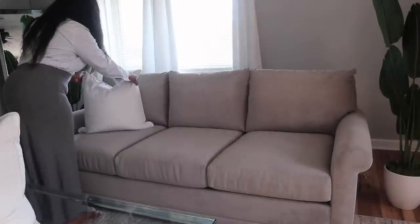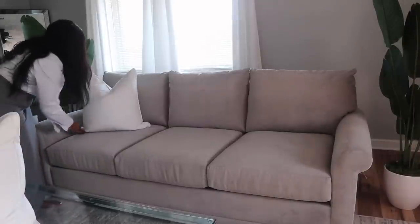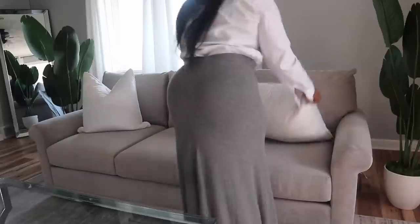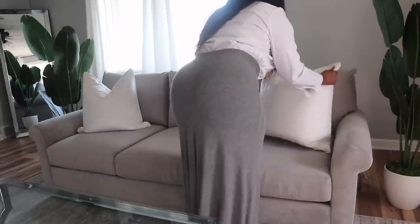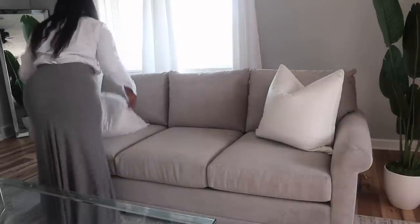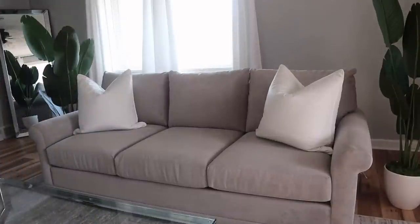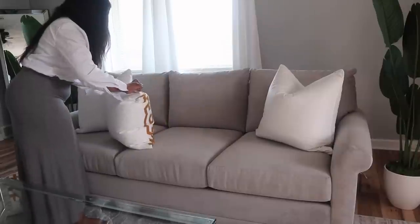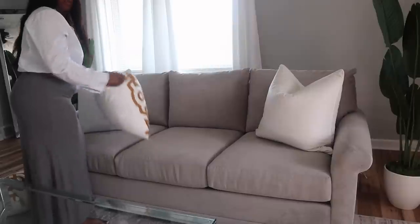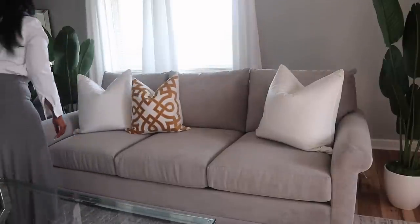Now remember I was telling y'all, I think it'll be really cute if I had two white pillows in the back. These are the white pillows I was talking about, which came from Home Goods. I think these in the back of the other ones that I have will be really cute. So I think that's cute right there. I think they're a nice size. And then I'll take these pillows and put these right here. I think right there is cute.